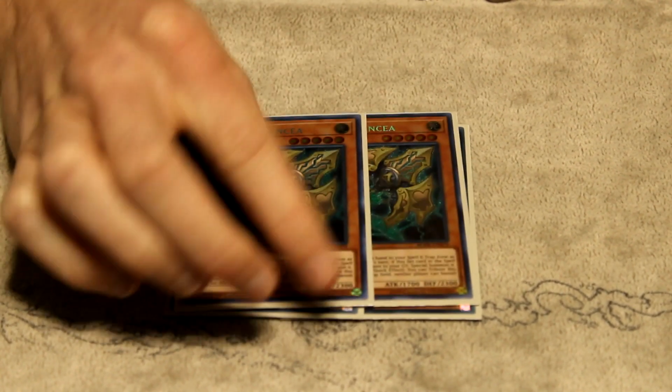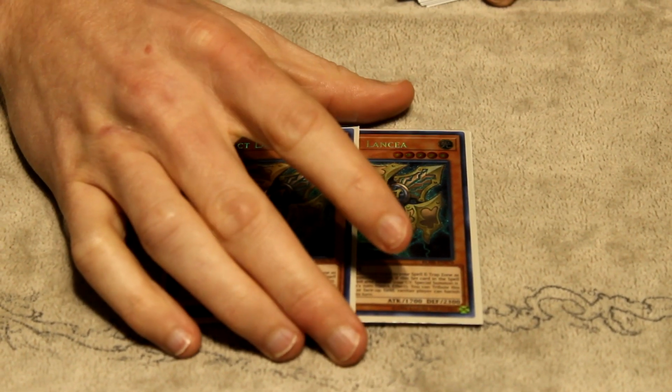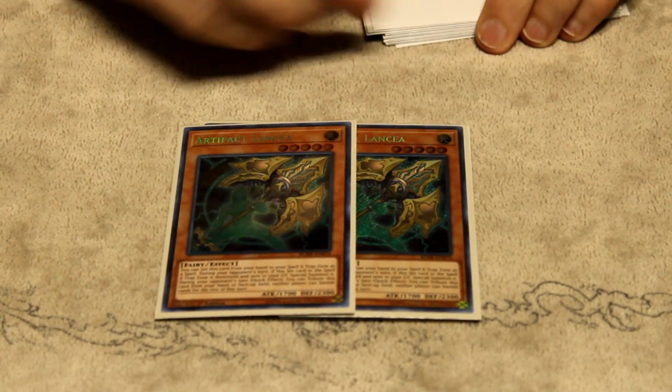I mean, wow, my deck's not real. Oh, Dino is Misk.